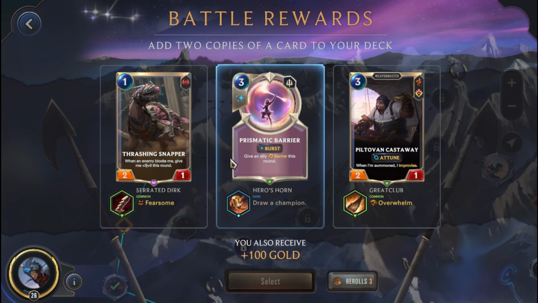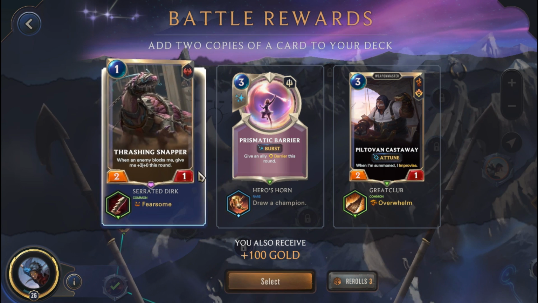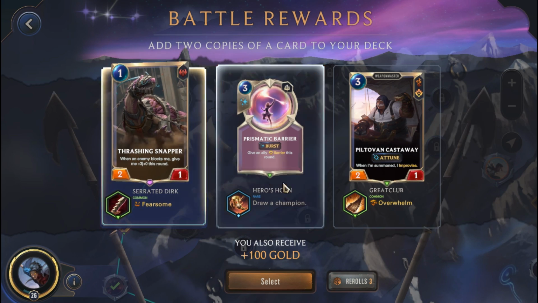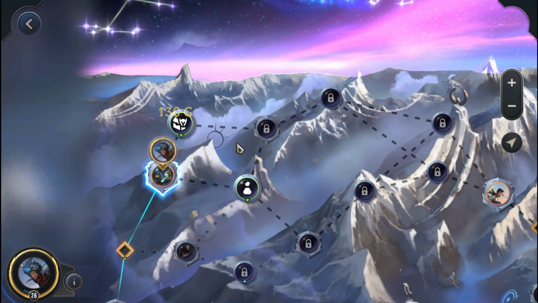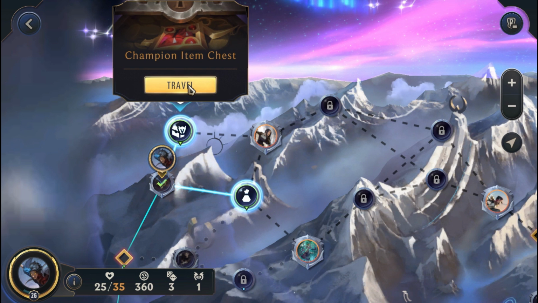Okay, so we get Piltover and Castaway, Prismatic Barrier, and Thrashing Snapper. I think what I'm gonna do here is we're gonna pick up the... Thrashing Snapper seems fine. Or Prismatic Barrier. You know what? The Barrier seems okay. We'll pick that up. Right, so I think what I like to do is we're gonna head up to the Champion Item Chest and see what we get.